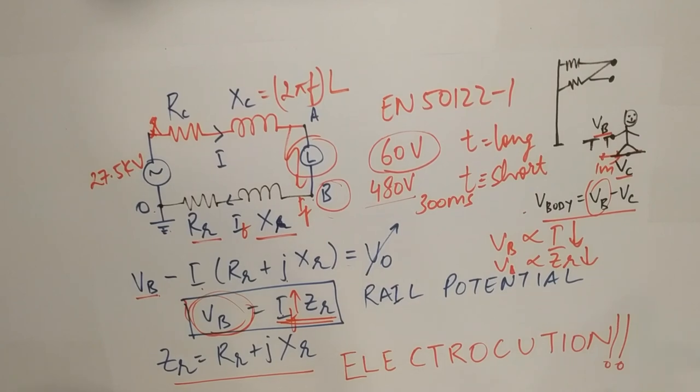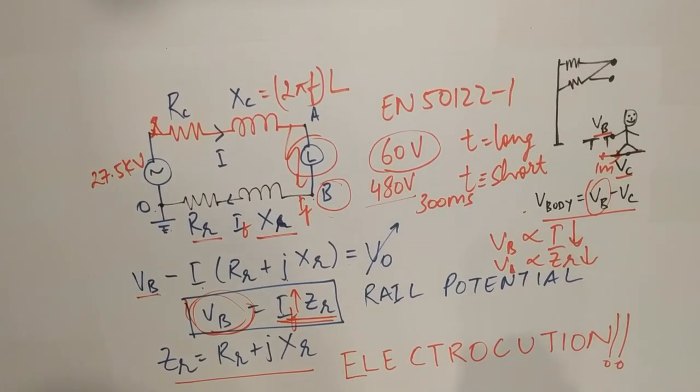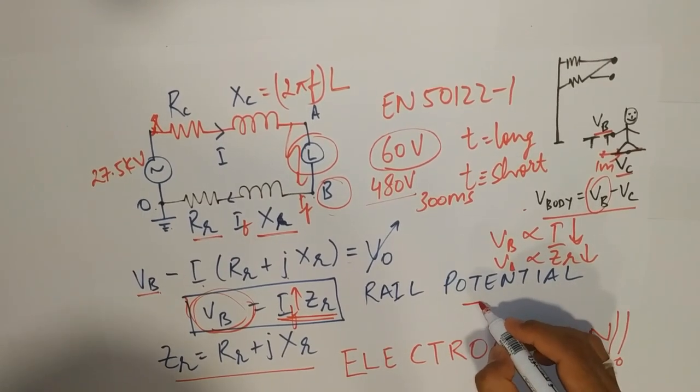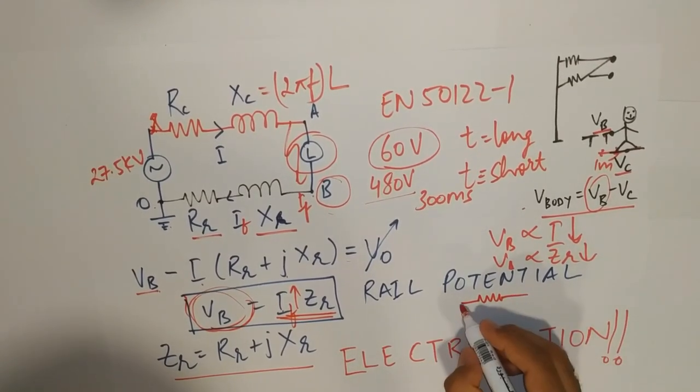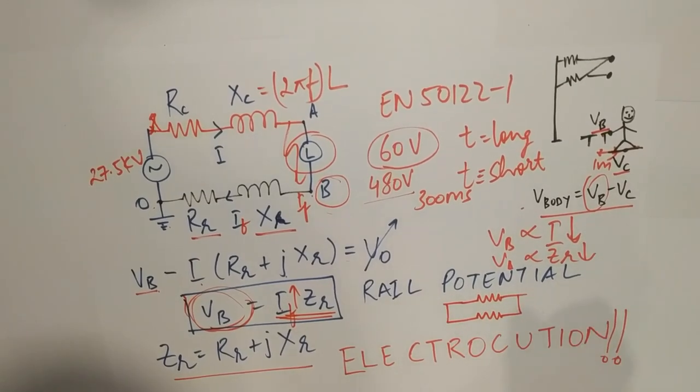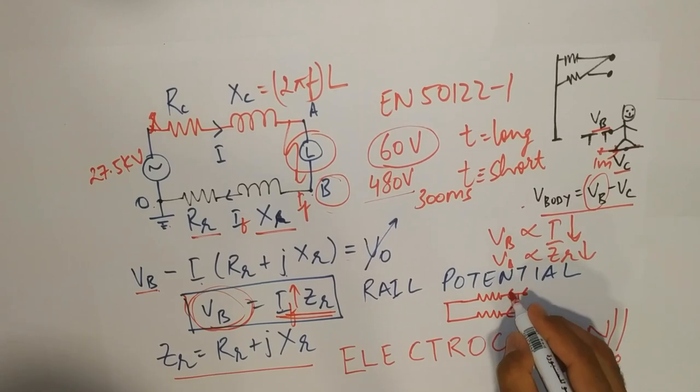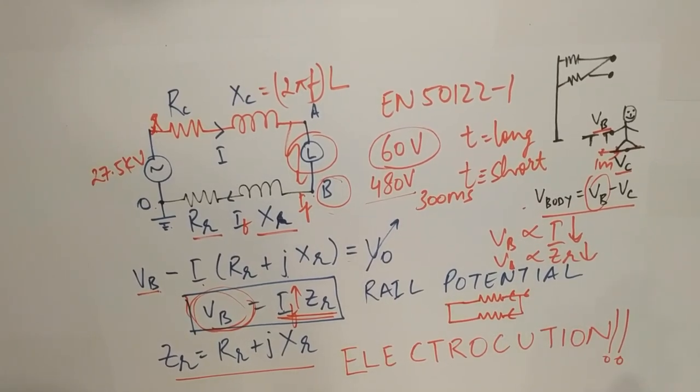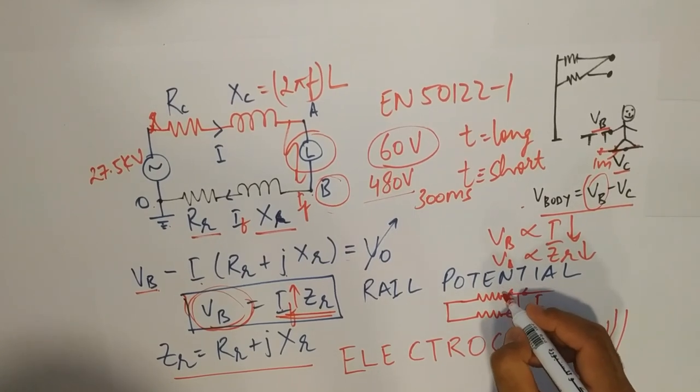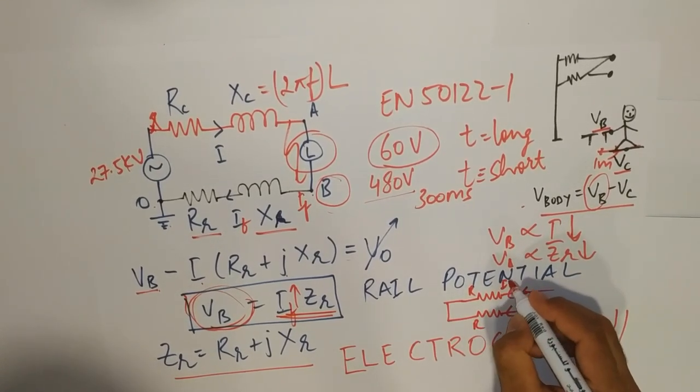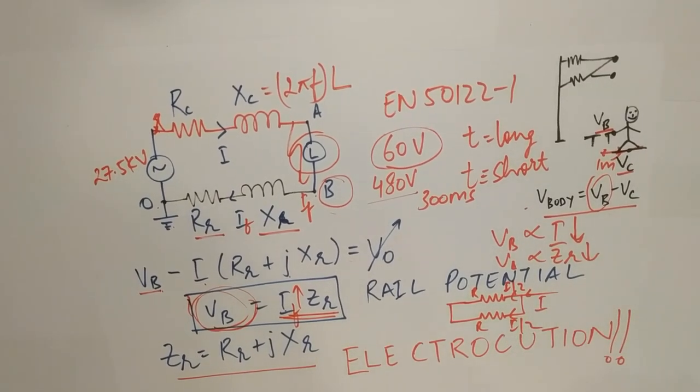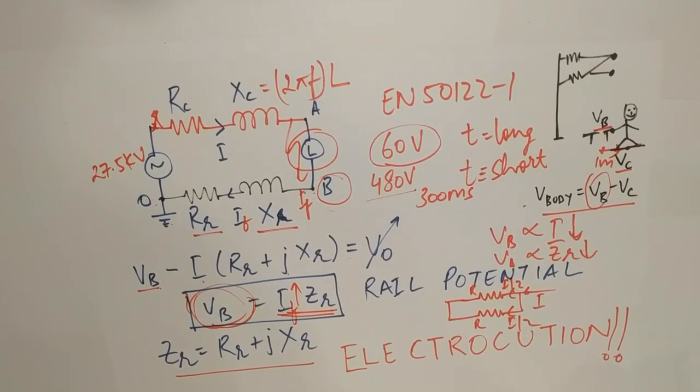So, in order to decrease the current, we will create some parallel paths. That is, suppose this is your running rail which is having some resistance. And if I connect another conductor in parallel to it, the current will get shared by these both conductors. So, hence, initially if the current was flowing I, now it will be, if we assume both the resistance as same, it will be I by 2 and I by 2. Thus, the potential will get reduced.